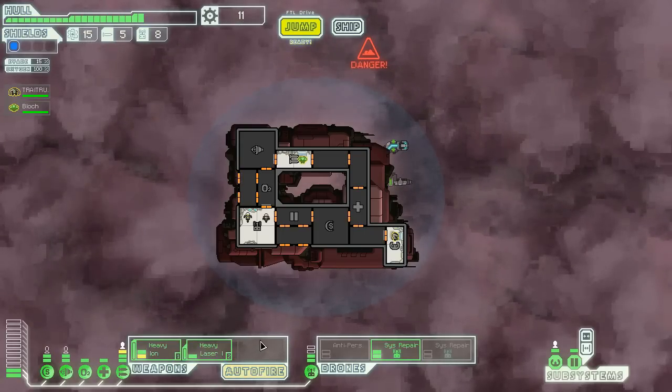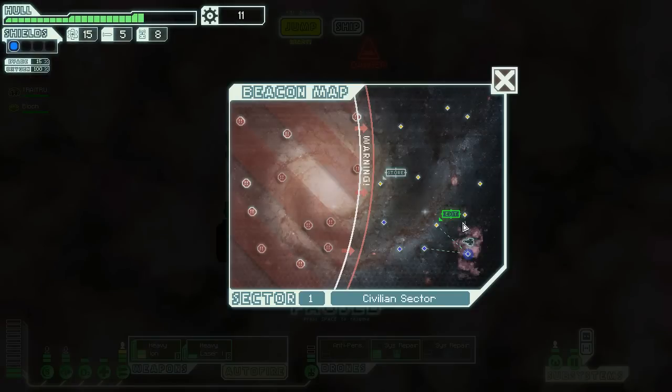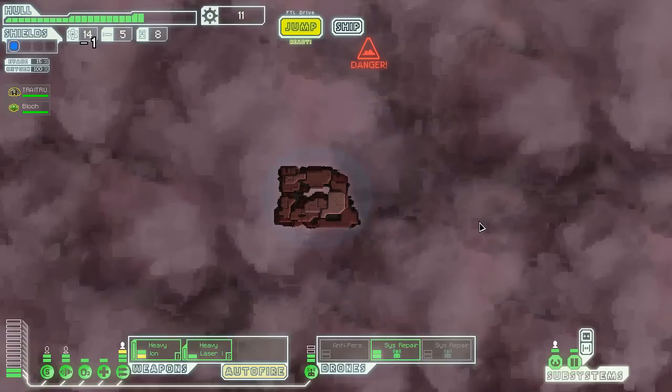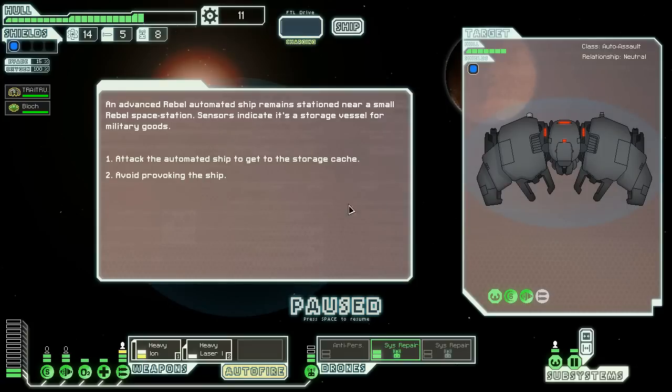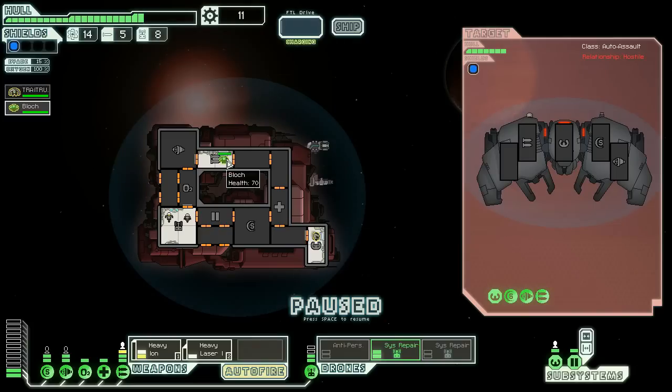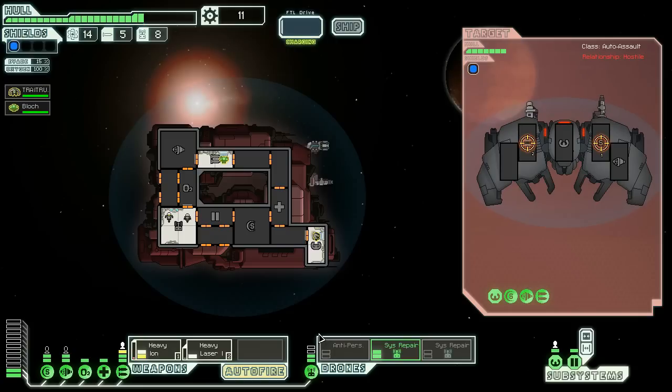And how are our repair drones doing? Good work. Yeah, so we go here, then we go there. That should give us enough time. And we got a reasonable amount of fuel still, so we want the storage cache. We do want that, so heavy laser, take out weapons, heavy ion. Concentrate on shielding. Go! Because we need more scrap and stuff. Scrap and stuff is always useful.